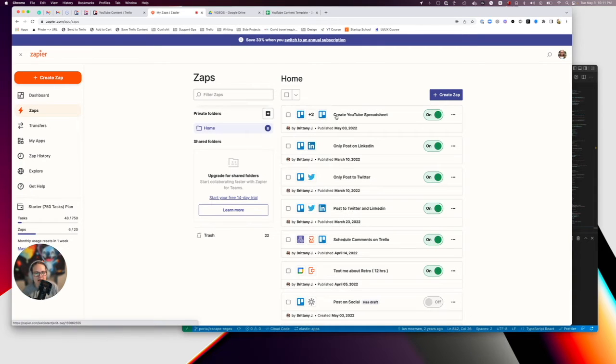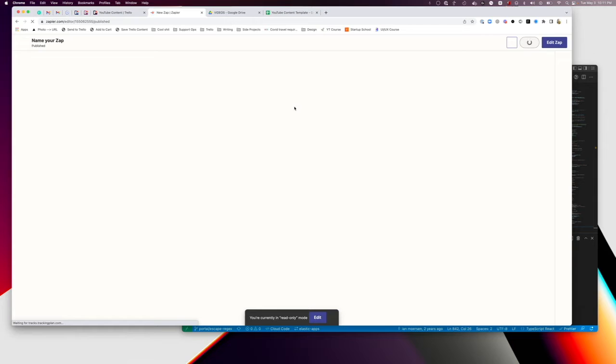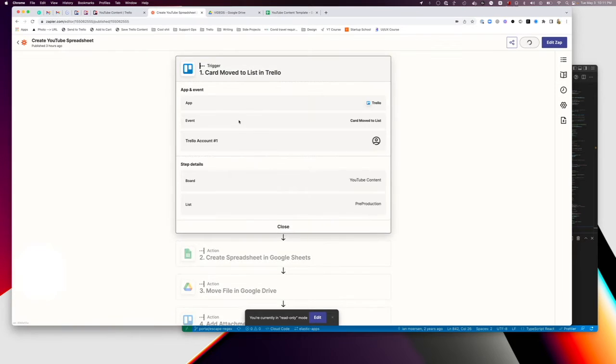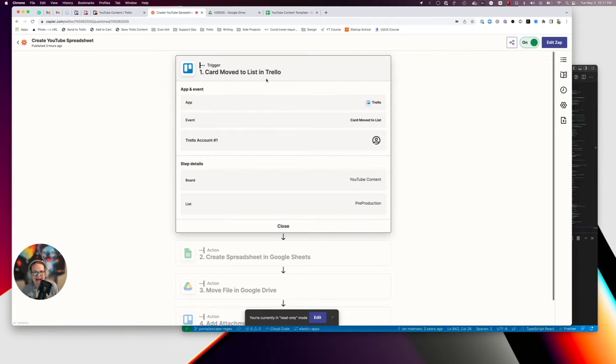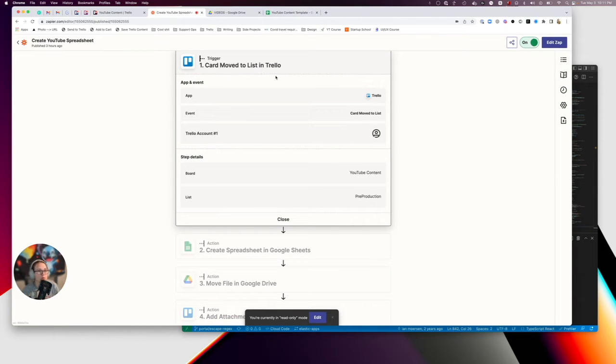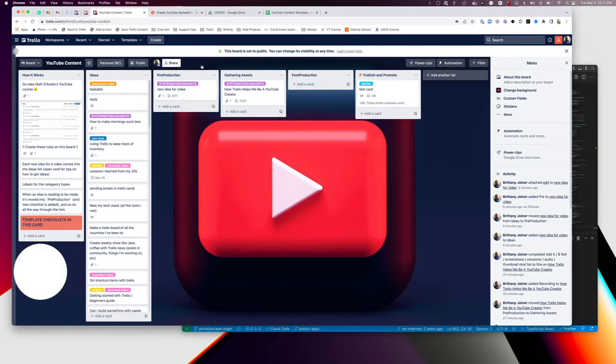So basically, and I'm going to share the link to this Zap with you so you don't even have to create it from scratch, but I'm just going to show you how it works. As you set it up, first of all, you'll have to create a Zapier account. You need to connect your Google account and your Trello account, and then you'll see how we map out these relationships in here. Your first action is basically your trigger, which means when this happens, I want to do something else. And so when a card is moved into that pre-production list, that's when I want it to create a new spreadsheet with that template of how you want to have that set up.